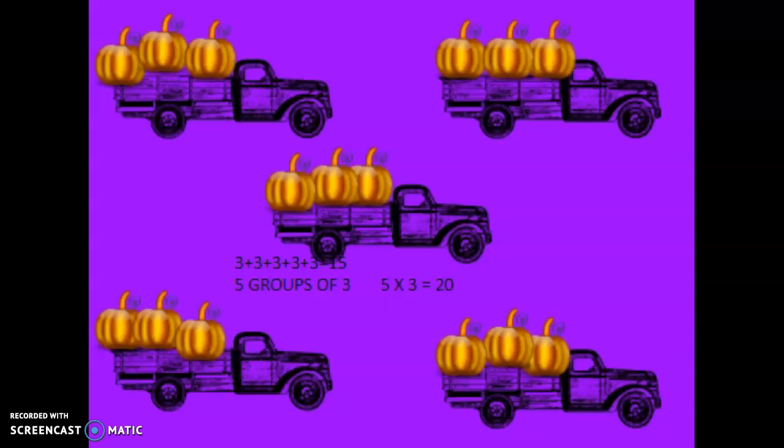Do you like writing it in groups of, or do you like to go ahead and just write it as a multiplication sentence and figure out how to get your answer? So let me know which way is making more sense to you, as a repeated addition sentence that you can look at it and know that you're writing an addition sentence that represents the multiplication that we have.